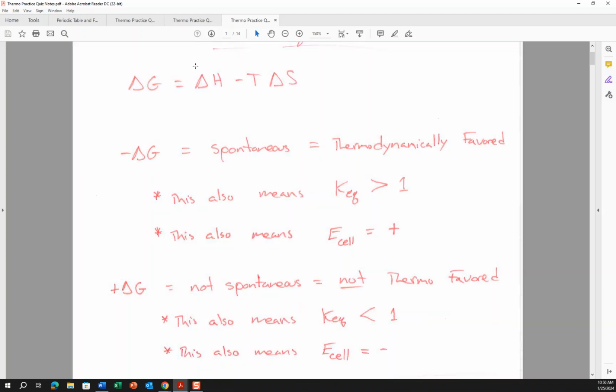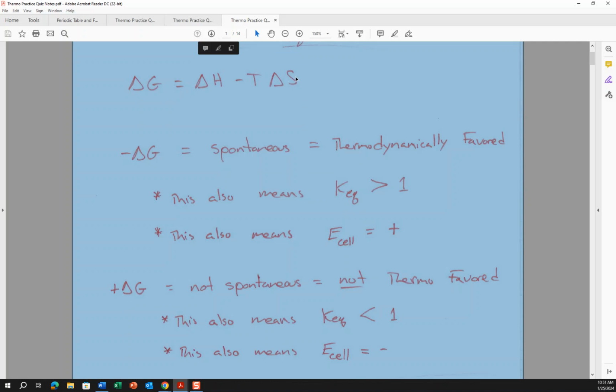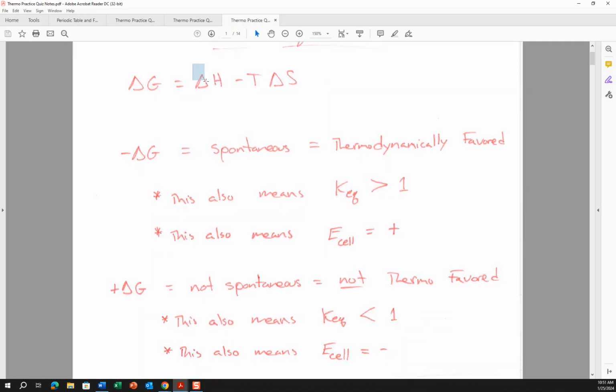Conversely, if delta H would be positive and delta S would be negative, then no matter what you plug in for temperature, delta G would come out to be positive and the reaction would never be spontaneous at that temperature or at any temperature. So that leaves the usual suspects, the negative or positive combo. If you have a negative delta H and a negative delta S, and that's usually when delta H is negative, you usually have a negative delta S, and if delta H is positive, you have a positive delta S. Usually it's a negative combo or a positive combo, but not always.